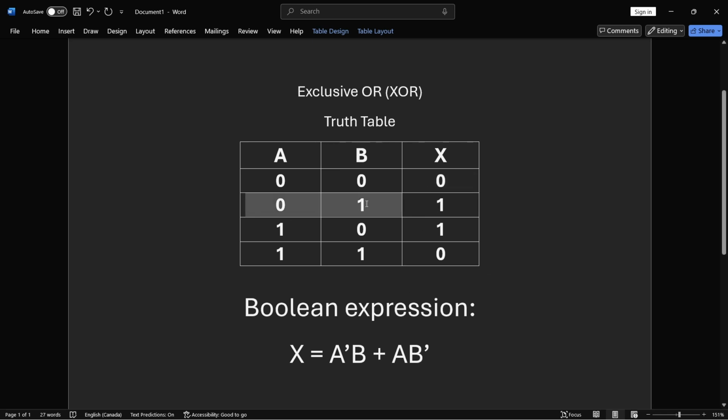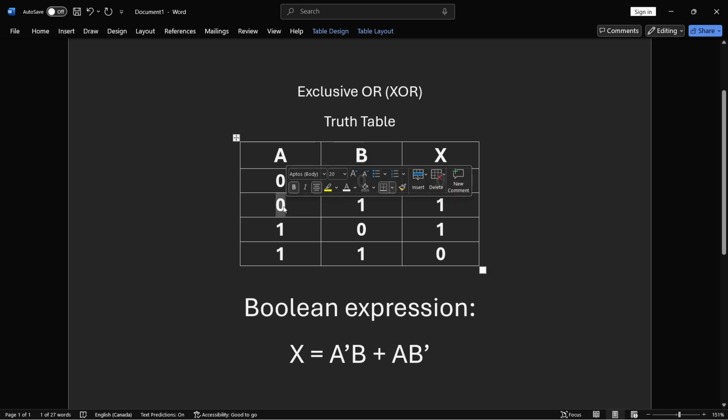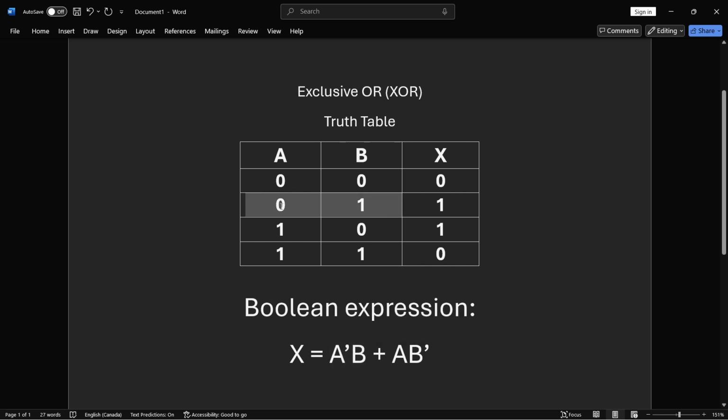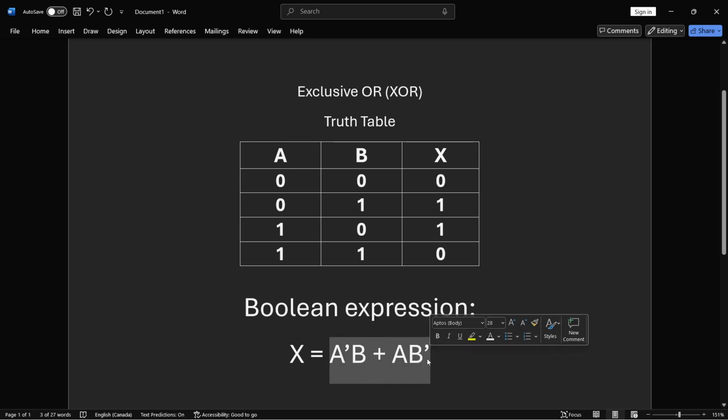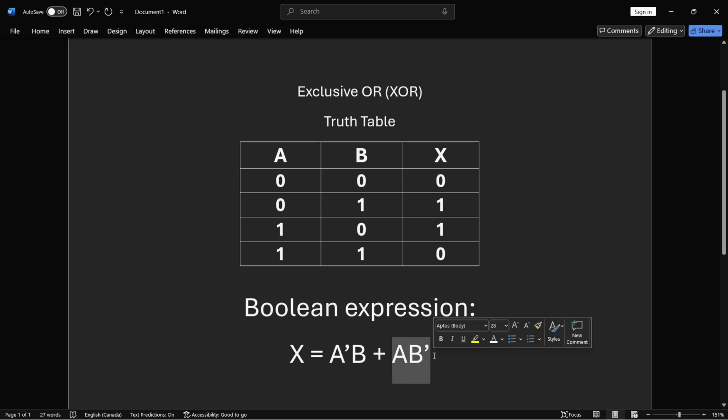Okay, for this scenario, a bar b. What is a bar? That's not a, that's 1. What is 1 times 1? It's 1. So our first term is 1, and in Boolean algebra, 1 plus anything is equal to 1, so we don't even have to solve this second part.